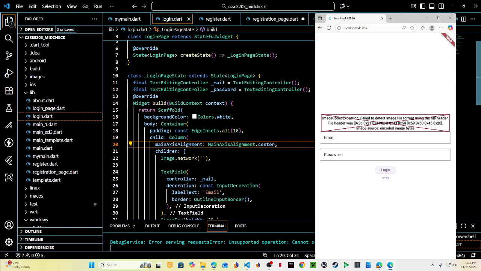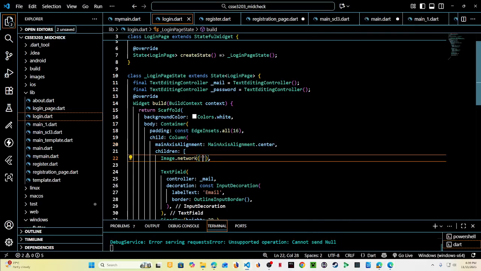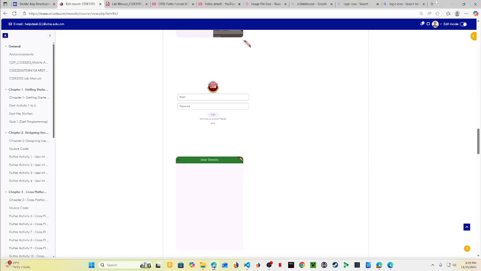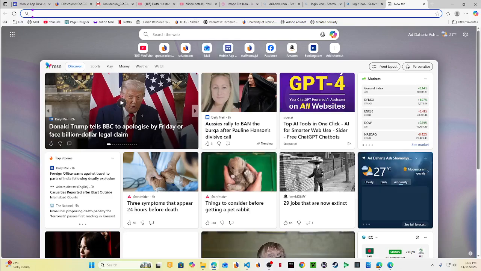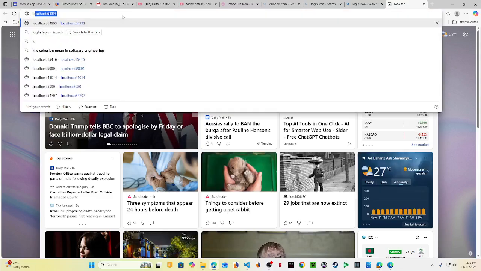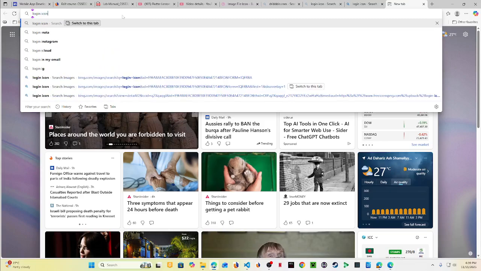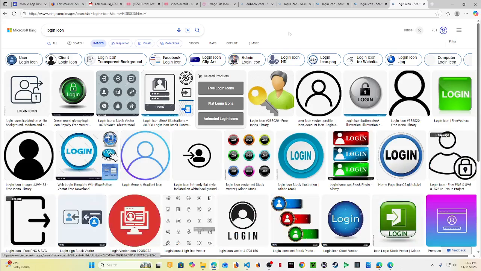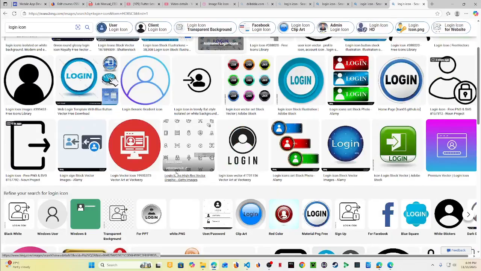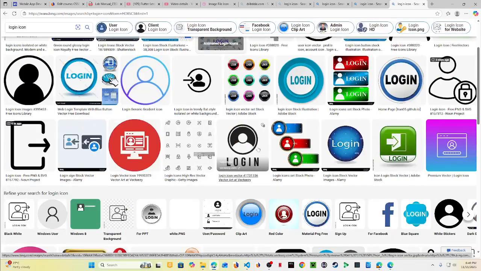And basically we need also to include some network image here. Probably I will just use some network image icon. I might be using some icon, a login icon, we'll just capture the link, probably anything here, or perhaps for example this one.